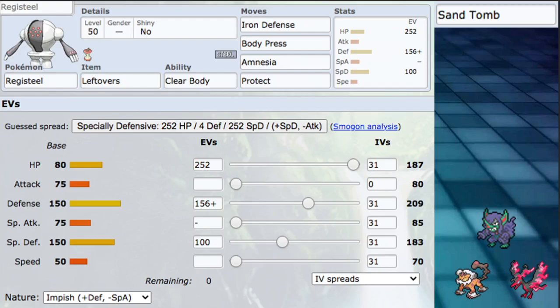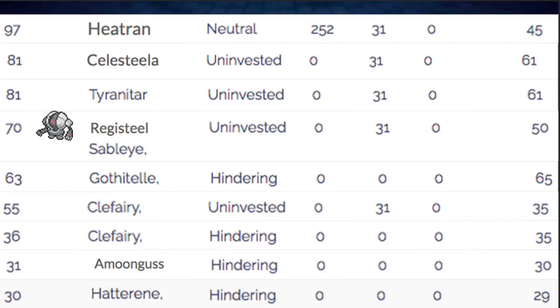Also, those are kind of things that you'll see a lot on these teams that have been topping recently with Registeel. They're going to be like Registeel, Grimmsnarl, Moltres Galar, and Landorus as the core, and if I was making a Registeel team right now, that would be my core 4. Makes sense. Let's move on.